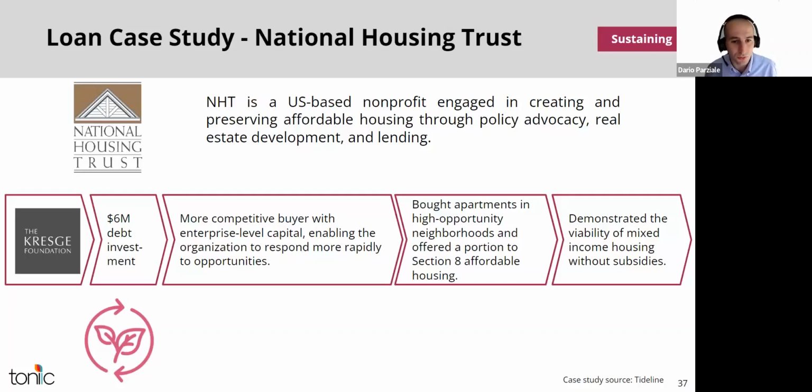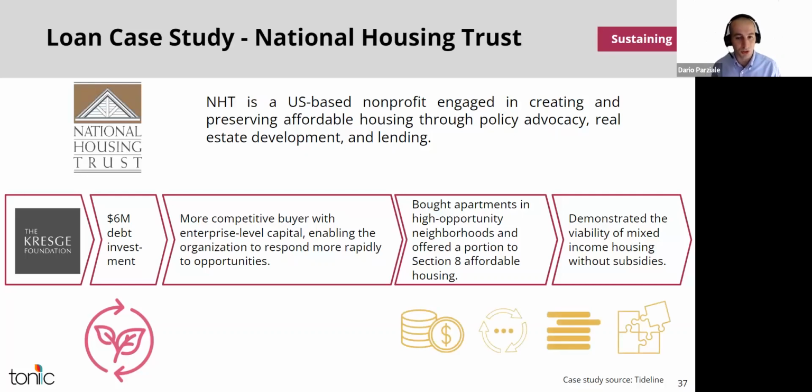There are also 4 forms of catalytic capital in this situation. A price component, because this is a program-related investment which cannot be motivated by financial returns. A patience component, because of the 10-year term. A position component, because the debt is at the company level as opposed to the property level, such as a mortgage that is a first lien on a property, and it is potentially convertible into equity. And finally, there is a purpose component because of the conventional deal terms.